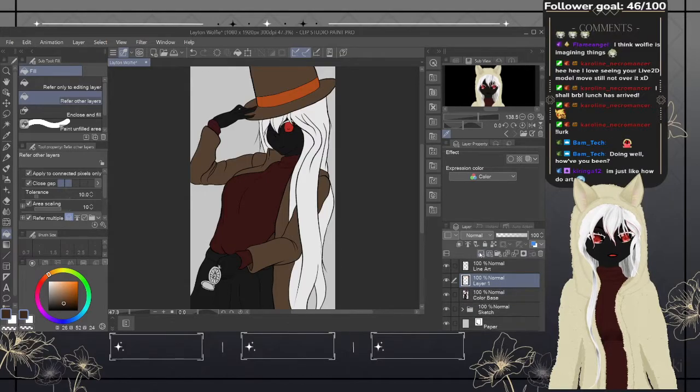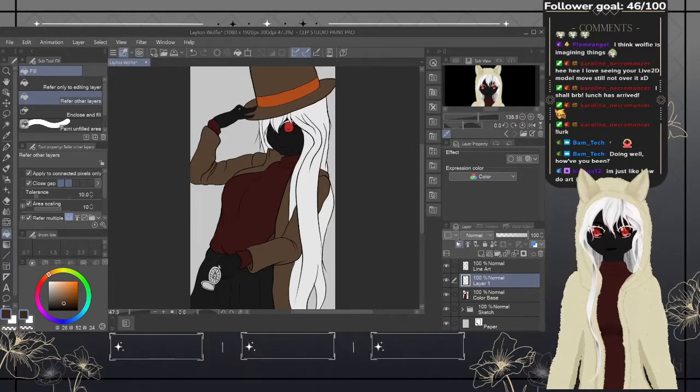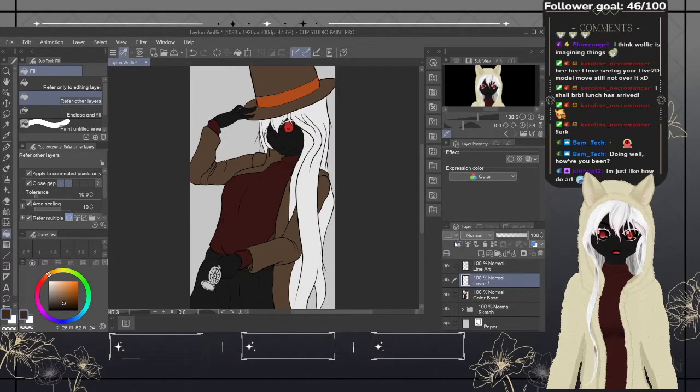Maybe. I don't know what I'm doing with it, though. Merge, transfer to... Oh, okay. What the heck? Change layer's color. What? What is this? Okay. Okay. What? What am I doing? I just look at this program and I'm like, there's so much.